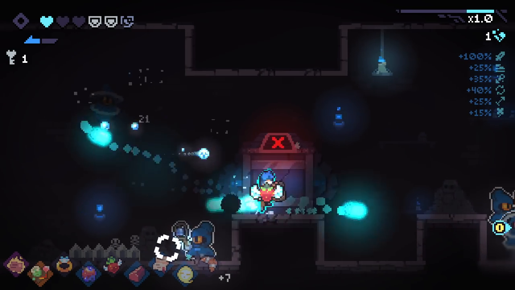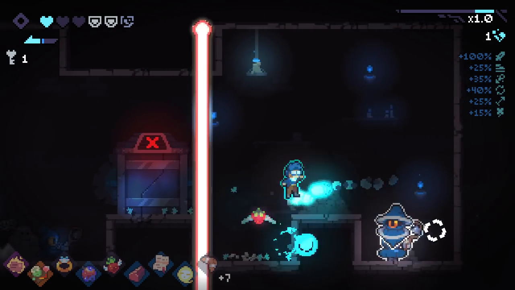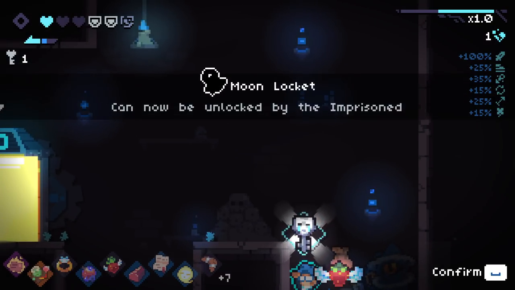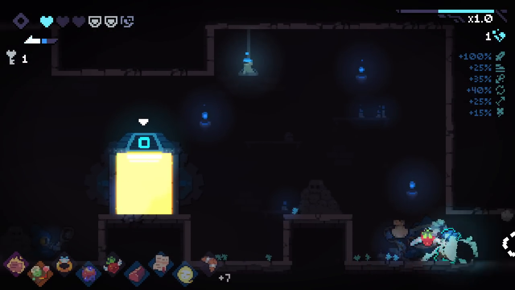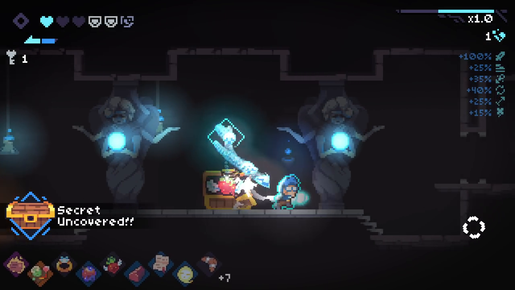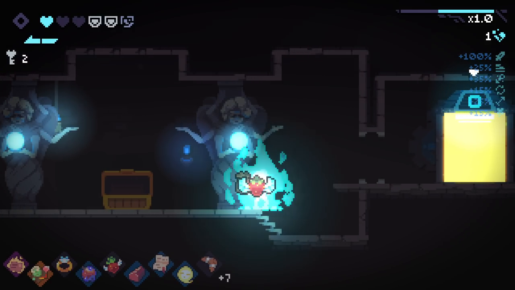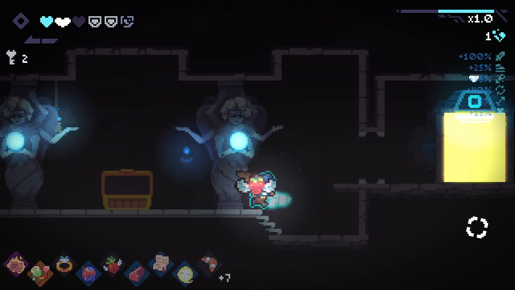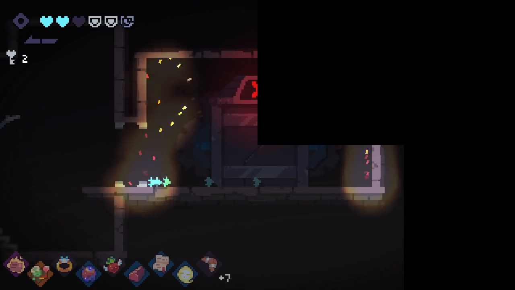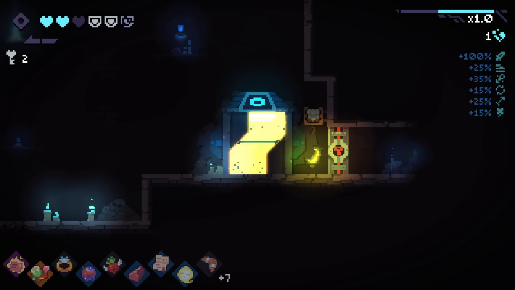Oh god, this is probably going to be a dodge room. Good, good, good. Maybe not. Okay. Oh, there we go. We got the key. Secret uncovered. A different type of chest. Another key. Should I heal? Does it even matter? I guess so, because maybe we could get up to new max HP at this point, which would still help us with converter. What is this thing?